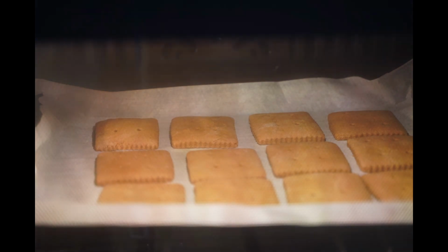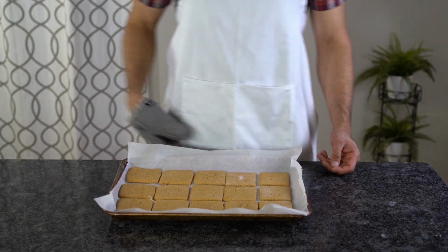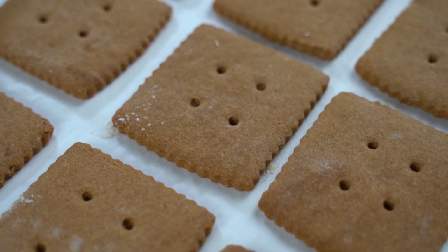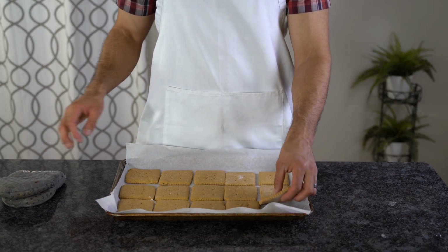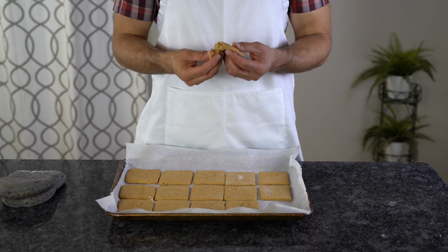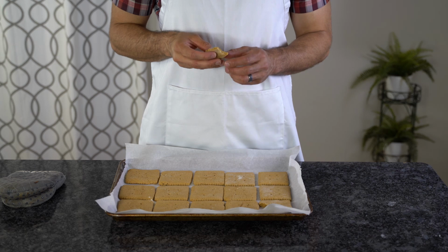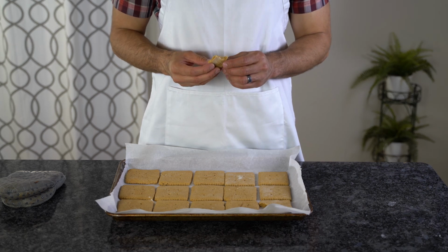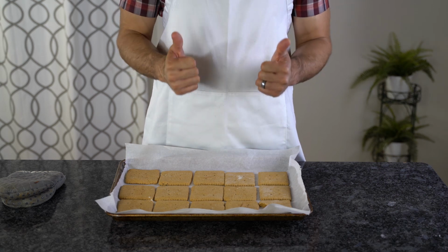After each child has asked repeatedly about when the graham crackers will be done, the 18 minutes tends to go by fairly quickly. This creates a cracker that is just crispy enough but still somewhat soft on the inside for an amazing texture and taste that will have you coming back for more and more. I love them when they are still warm, straight out of the oven, but you'll want to put them on a cooling rack to cool and then enjoy.